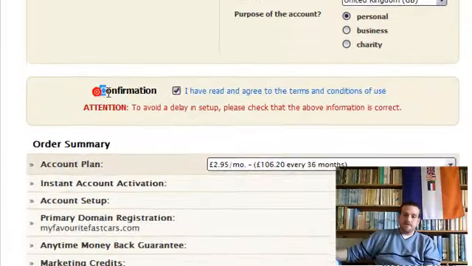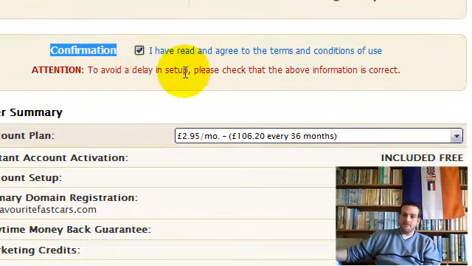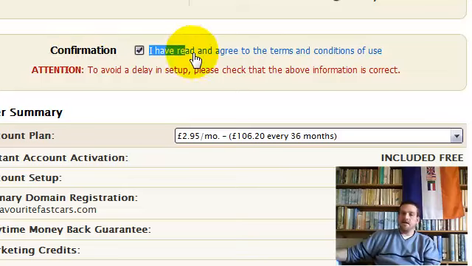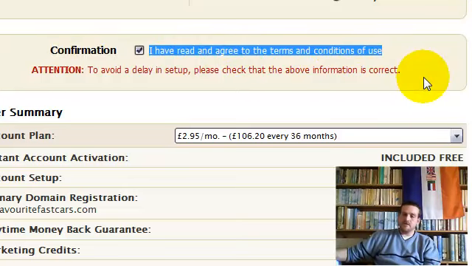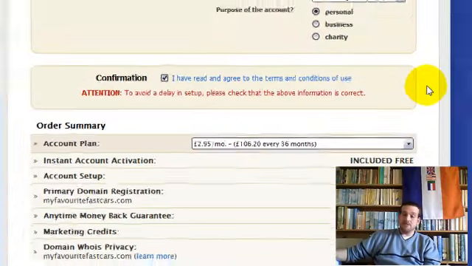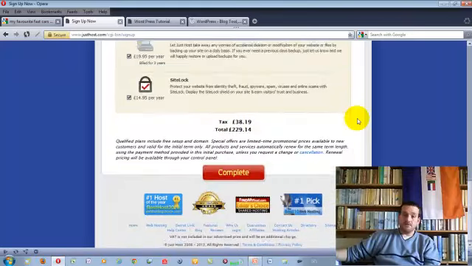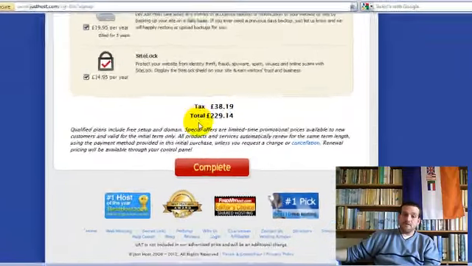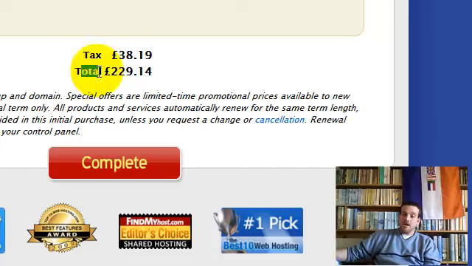Now, this part here is really important. Obviously, like anything you do, we've all had to agree with terms and conditions. But this is where I basically hit flatline. I was pretty sure that I was dead, because when I first signed up, I wasn't paying attention, and I got whacked with a price of £229.14.